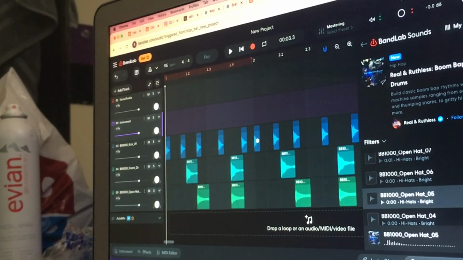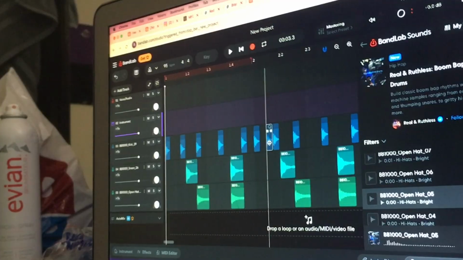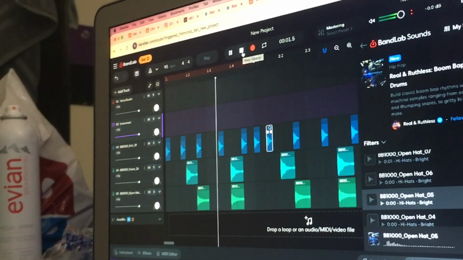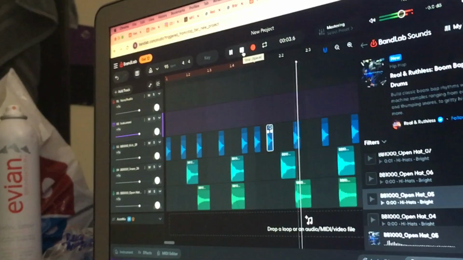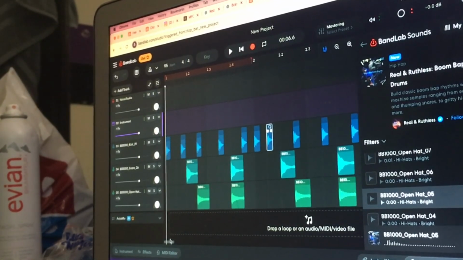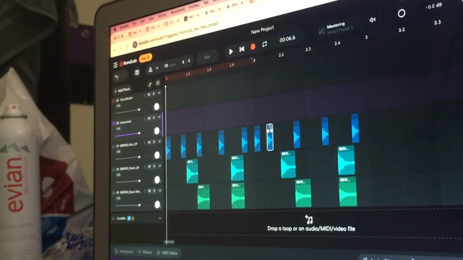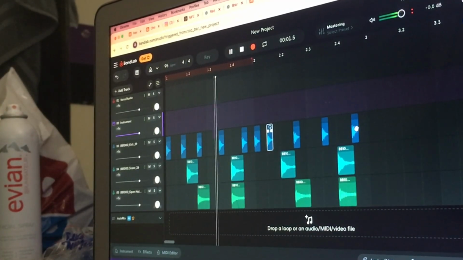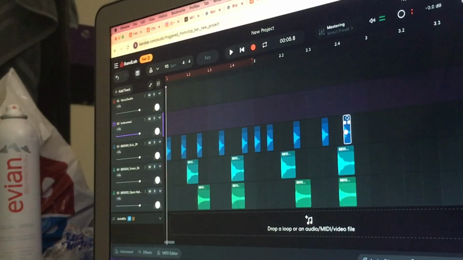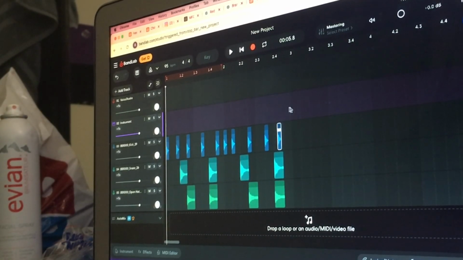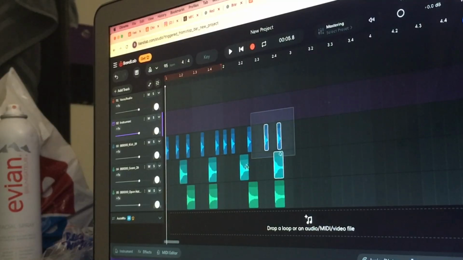And then instead of having it like how that was, just drag that. And then you can just fuck around with the kick in the back. Let me see if I can get all these sounds out the way. And then now this basically would be considered a full loop.